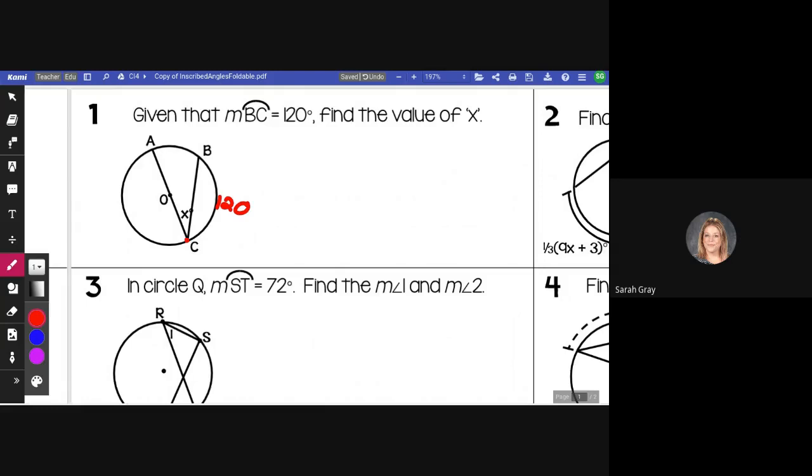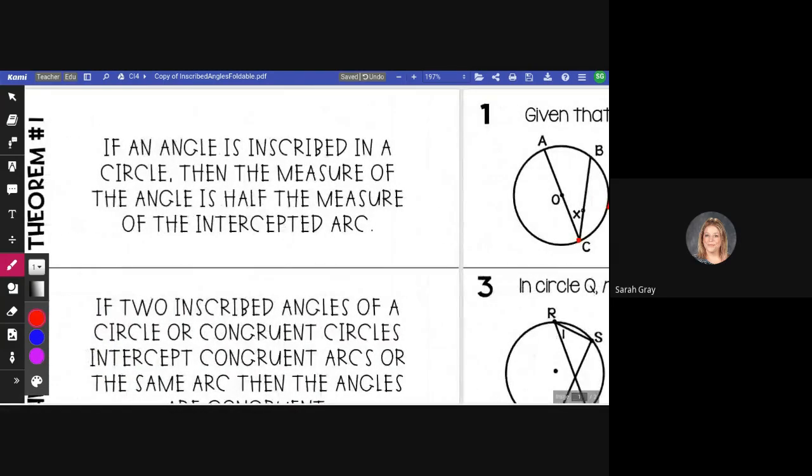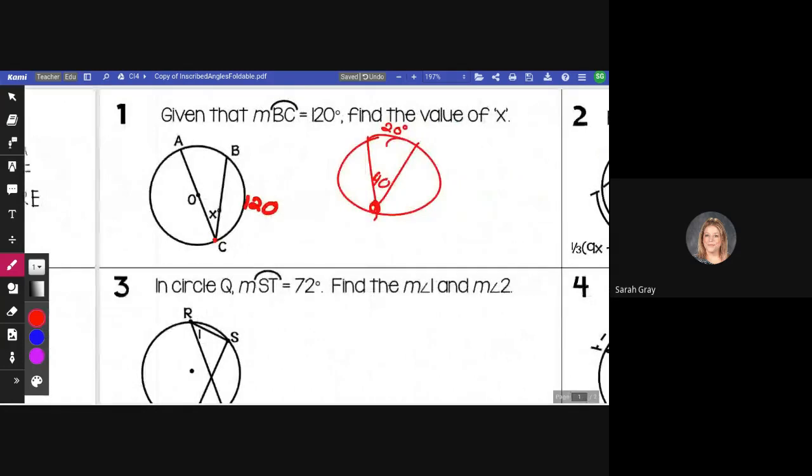Oh, okay. This is a little harder than I thought. Backing it up a step. The theorem says inscribed angle. You don't have to draw this. If this angle is 40 degrees, then the arc angle is half of it. So the arc measure would be 20 degrees. Or am I wrong? Am I backwards? The angle is half the measure of the arc. No, I'm backwards. And I do it backwards every time. The arc measure would be 80 degrees.